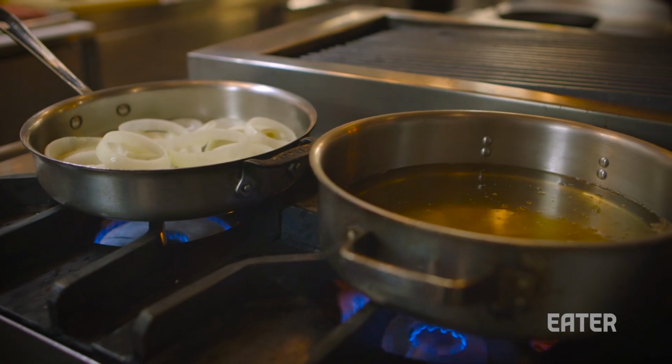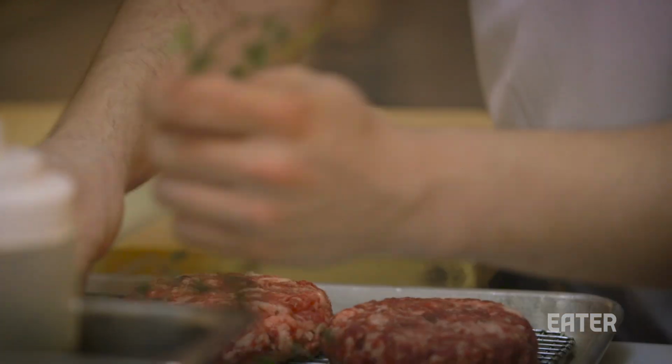Absolutely, rule number 1 is it's got to smell good, it's got to look good, and it's got to taste good. And that's a given. In order to stay a part of the conversation, I felt like we needed to reinvent and change. So that's what we did.